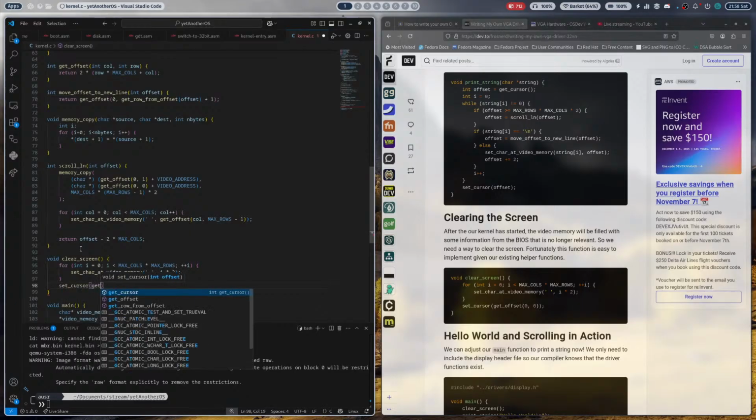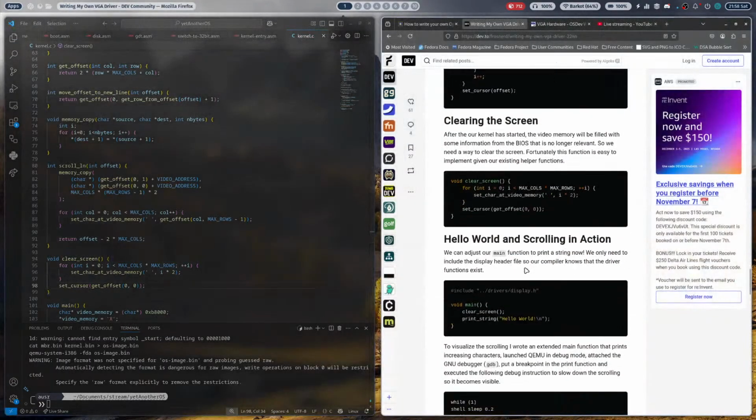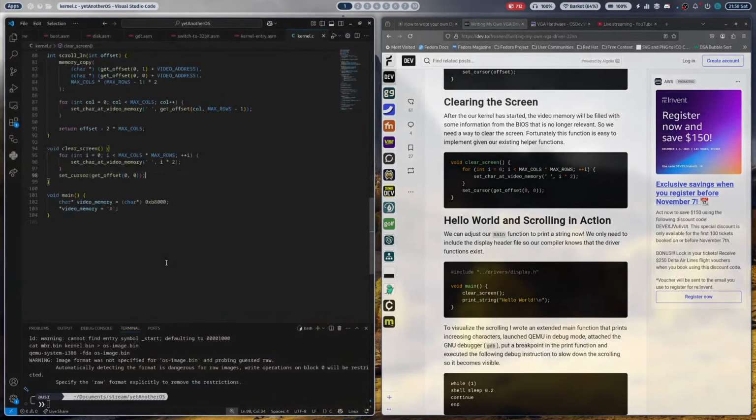Cursor, get the offset, 0, 0. So the main function is gonna be if this clear. Getting ready with this string. Okay, so now we work with this and new line.